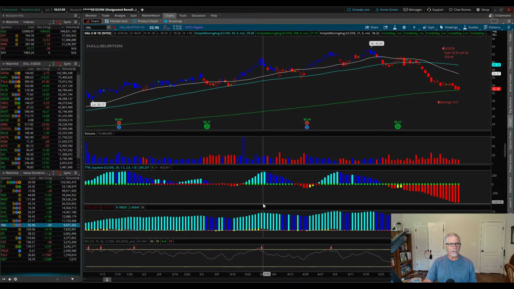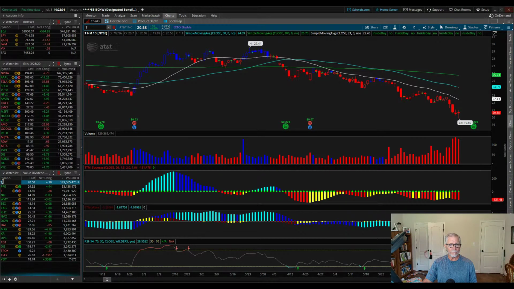Now, let's go to AT&T. AT&T is one I don't have, and I will be looking strongly at it. Okay, so let's see. It is at 28.55. You can look at the chart. It's just terrible. Got below 20, but look at the volume here. This second part says volume. Look at the volume, these 3 volume bars.